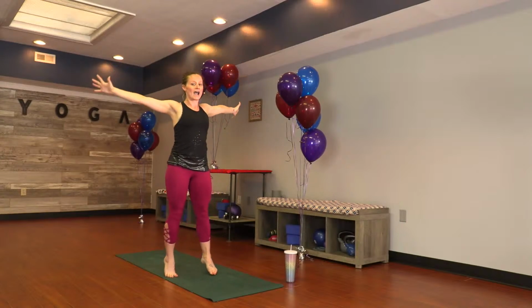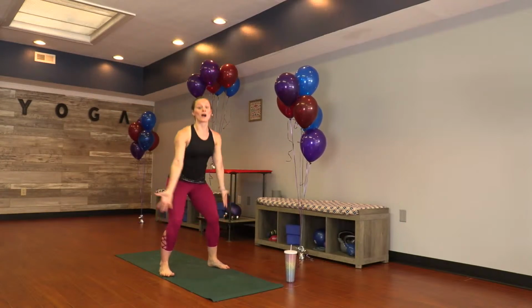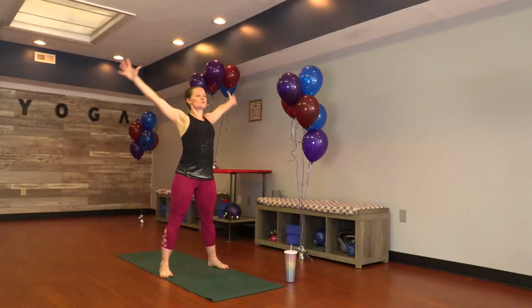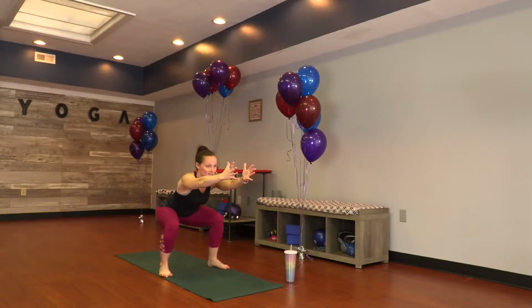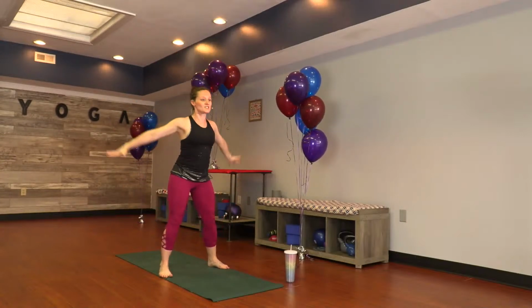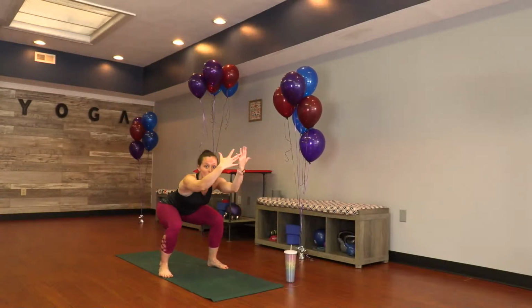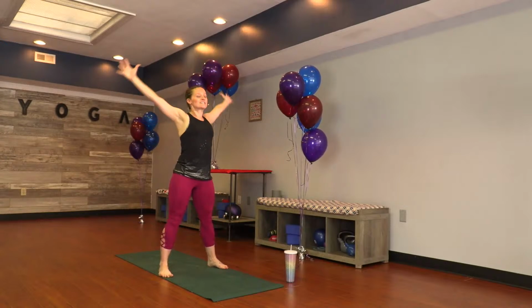Step your feet wide. Big, deep inhale. Exhale. Sit low. So now it's a wide chair. Yes? Inhale. As you do this, push your knees out over the sides of your feet. Inhale. Squeeze your feet into the ground so all 10 toes are attached. One more. Let's stay low.